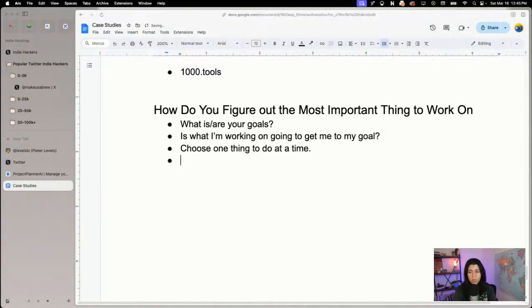What is an example? It gets harder when working with others.